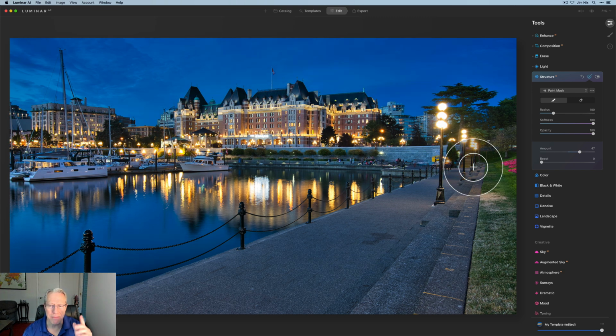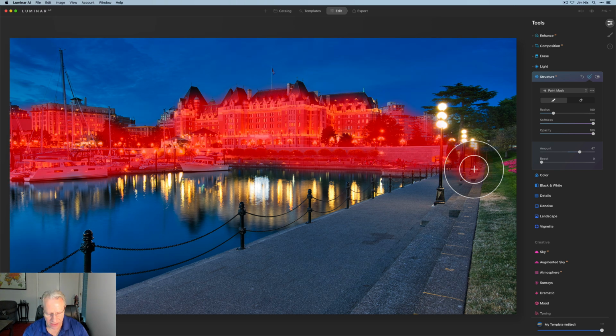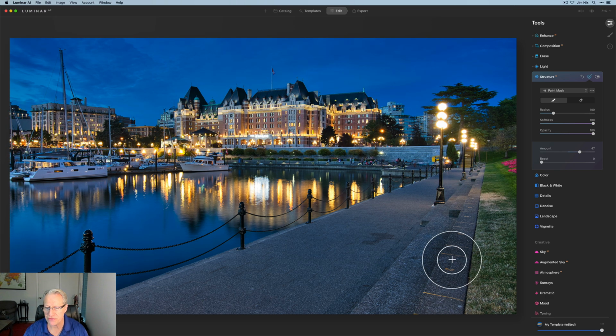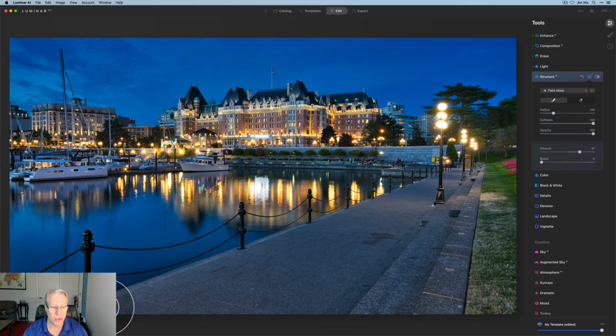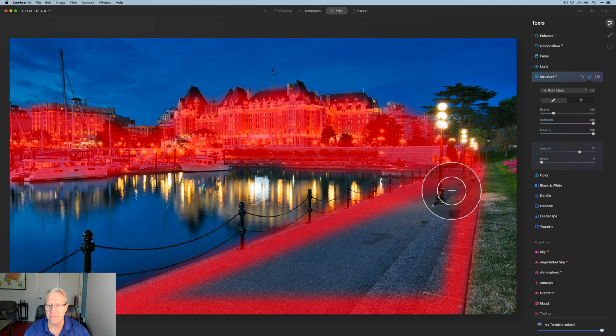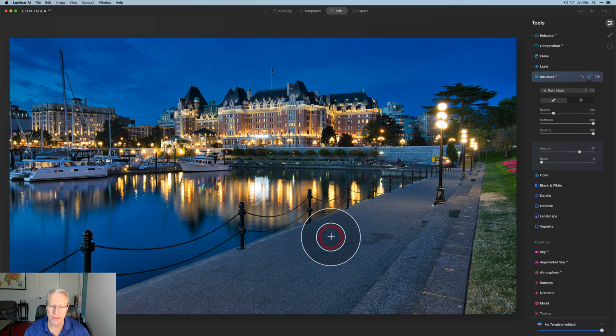Now, I'm going to come over here. By the way, at least on a Mac, there's a cool trick. If you click your mouse there once and then hold down the shift key and bring your mouse down here, it makes a straight line on the mask. You can do it again here, like that, and then come up here and go like that, and you can see how it's making a straight line. And then I can just come in and fill in these little areas. It would be a lot quicker if I had used a little bit bigger brush, but we're about done with it. And there we go.